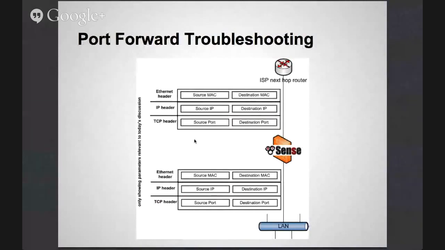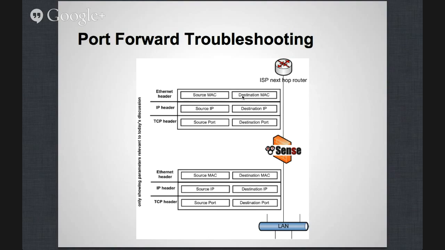So the things to look at in the packet captures are really these 6 fields on each side that are shown here in this diagram. The source MAC address on the WAN side generally doesn't mean anything. That's going to be your ISP's router. The times where you want to pay more attention to what that is is if you have a more complex routing environment of some sort where you have multiple routers upstream, and sometimes if the traffic's coming in from the wrong router, that can have a variety of complications on the network in general.